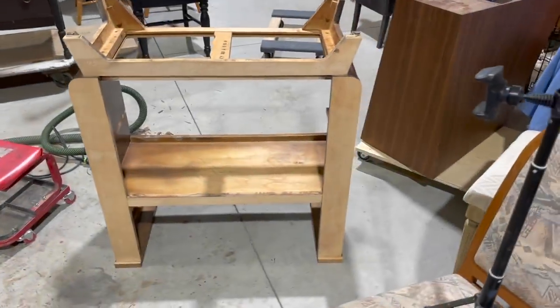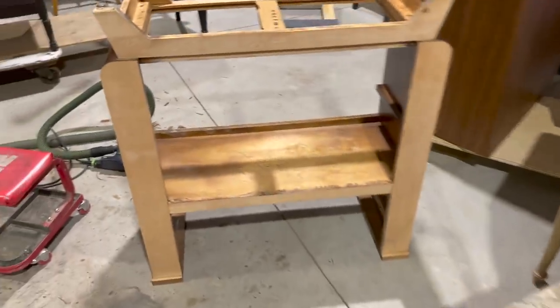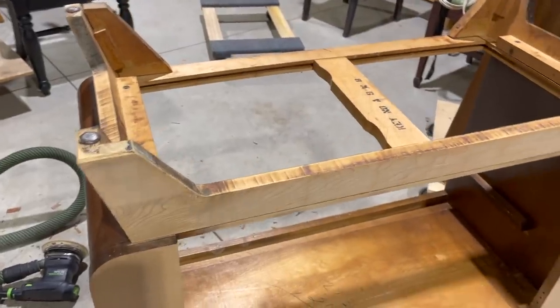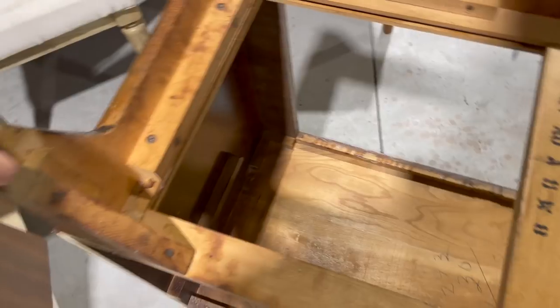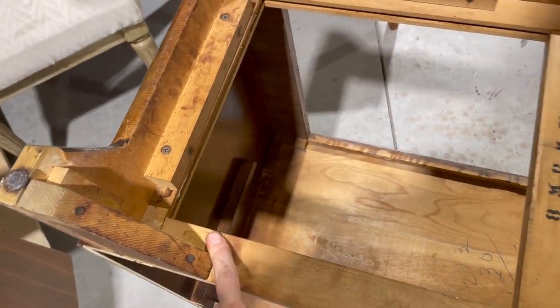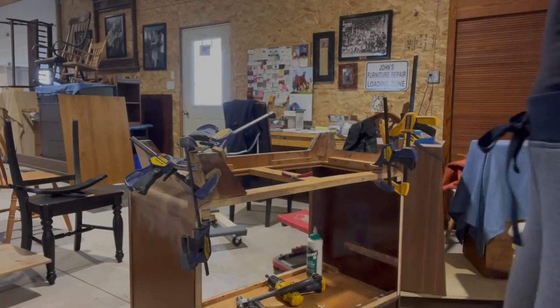All right guys, so I've got this thing completely dismantled, all the back panels and the mirror and the doors, all out of there, all over the shop. And I've been sanding the front of this to smooth out all those veneer areas. So once I've got it upside down, I always check the base, and this had water damage, so I knew there was going to be issues. Everything's loose. There's missing corner blocks. These are all kind of rusted in, so I'm going to be changing those out. Just going to take things apart, add corner blocks where they're missing, and re-glue this base before I put it back on its feet. It'll be all right.